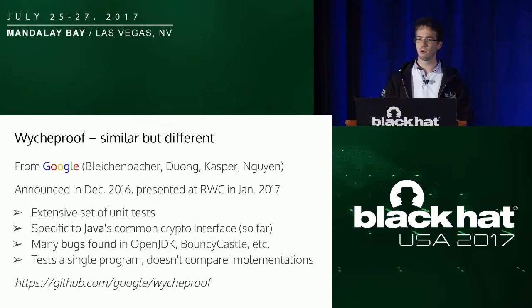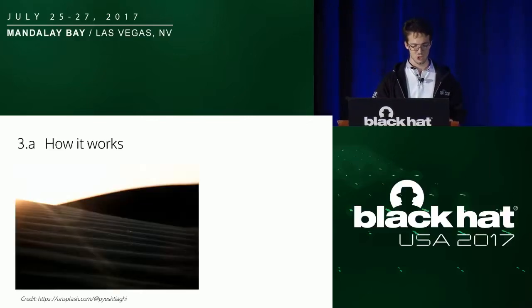So you've certainly heard of another project which is about unit testing. It's Wycheproof, by a team of researchers at Google. They got really nice unit tests for the Java Common Crypto Interface, and they found a lot of bugs. So that's a really interesting approach, and it's completely complementary to ours. So we could typically take their unit tests and run them in a differential way against the implementation we test. We do not yet, but we plan to do that later. So yeah, really interesting project.